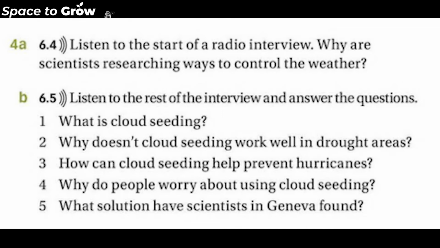So, if we can make it rain when we want it to, why do we still have problems with droughts? Well, unfortunately, it isn't quite as simple as that. If there is a drought, there probably won't be any clouds in the sky at all. The only thing you could do is to do cloud seeding when there are clouds, and then save the water for when there is a drought. That could be helpful, I guess.